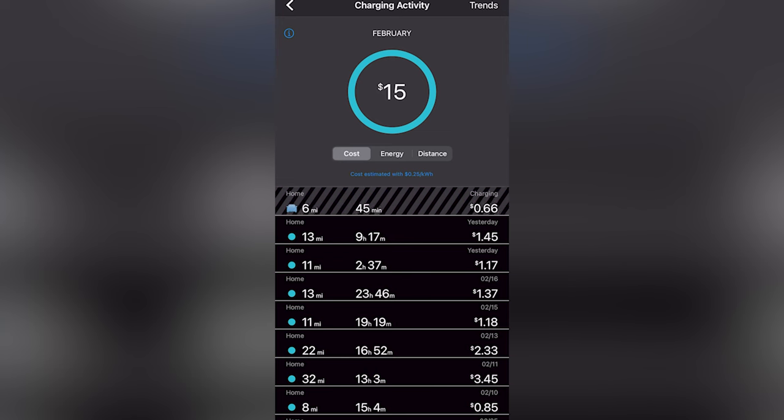Some of the pros: it's plug and play — my electrician installed it in about two hours and it was ready to use. The app is very simple to use; you don't really use it to control the charging but more so to monitor it. It provides up to 50 amps or 37 miles per hour of charge, which is pretty quick unless you're using a supercharger with a Tesla. It's UL listed, which should help alleviate concerns about fires, and it also includes a three-year warranty.